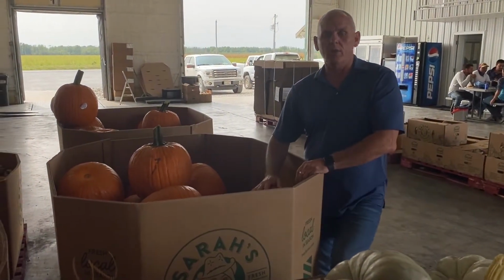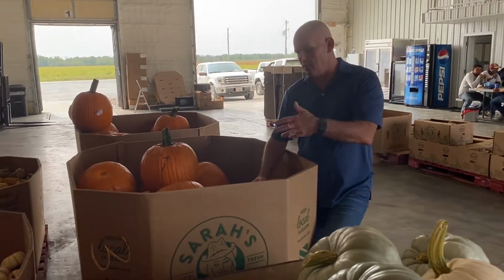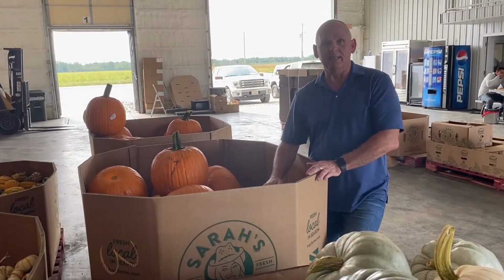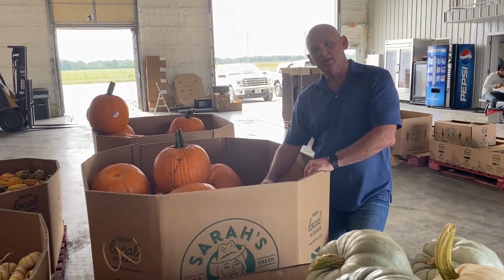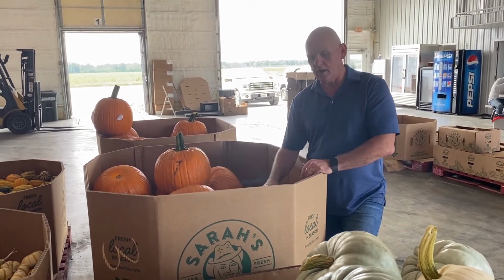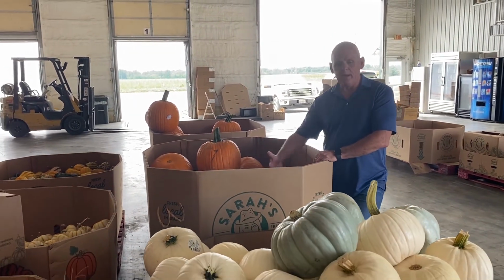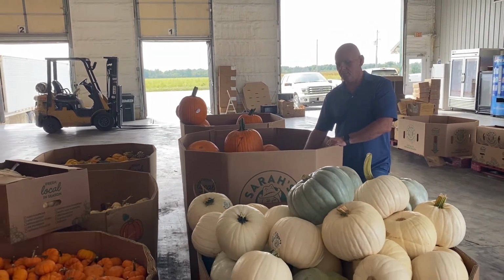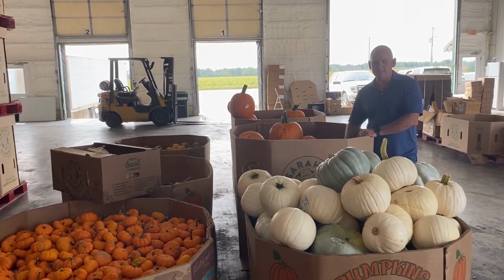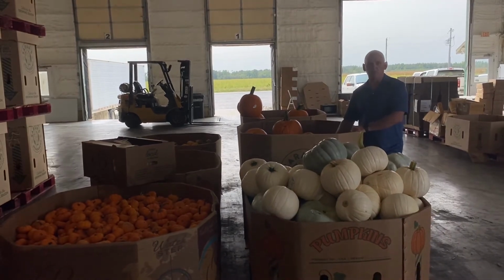We have several local growers, local cattle farmers, who will come and pick up some of those, what we call number 2s or broken pumpkins, and they take those back and feed those to their cows. That gives them the opportunity to share the nutrients of the pumpkin, which is extremely good for your cattle. So that way we have very little waste. One of the things that we've been working on with the Sarah's Homegrown brand as well as all Frey companies is eliminating those wasteful things, being able to reuse those.